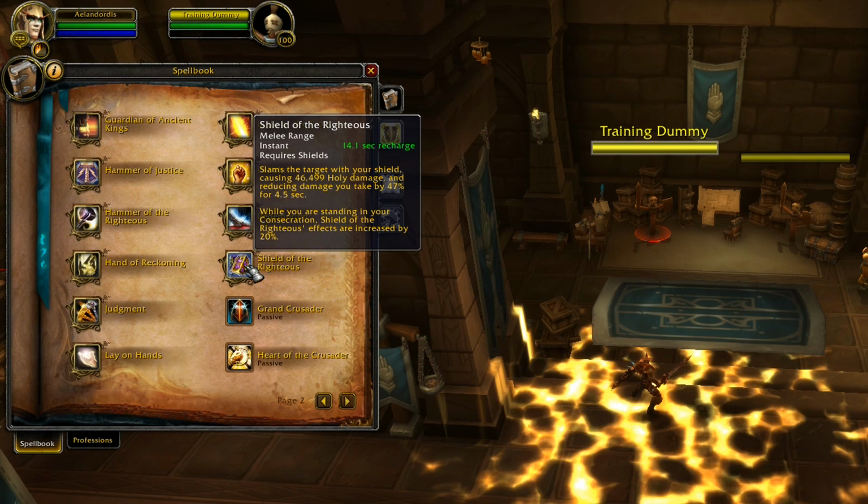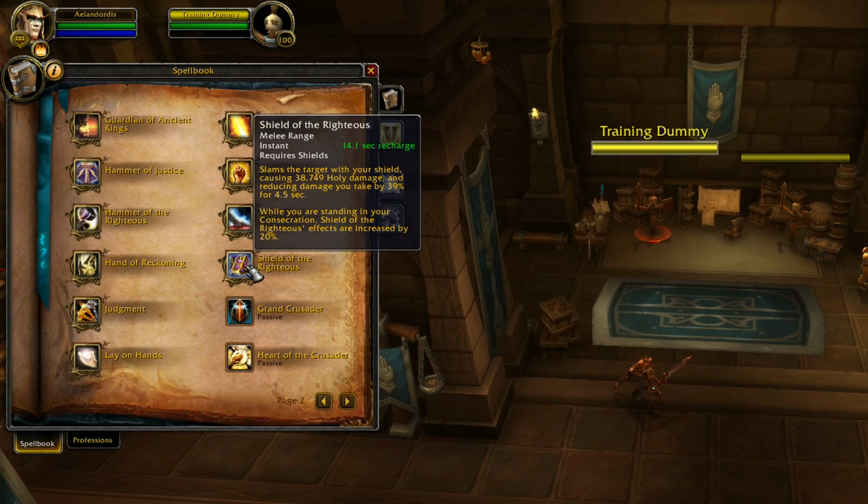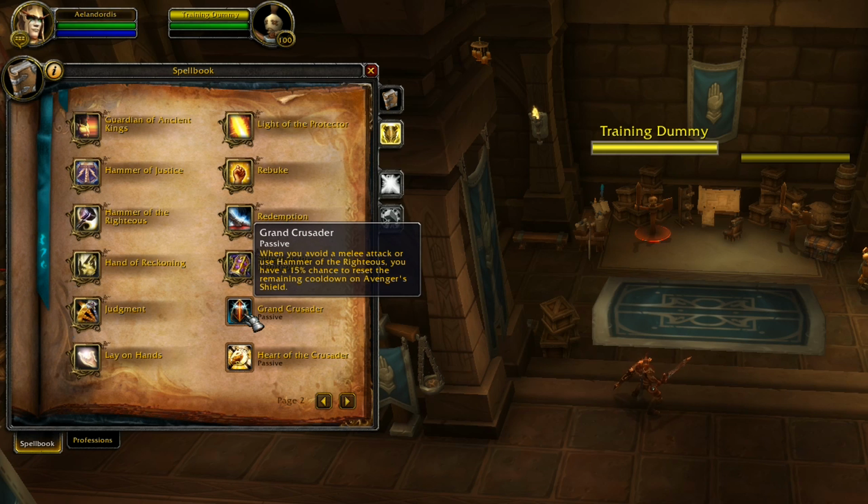So it is a great deal to end up keeping yourself inside your Consecration at most times, because not only does it improve the damage of the spell, it improves the actual damage reduction. Grand Crusader, passive. When you avoid a melee attack or use Hammer of the Righteous, you have a 15% chance to reset the remaining cooldown on Avenger's Shield. This is just a great piece for you. Now, you don't normally end up doing a lot of avoiding on the attacks, but Hammer of the Righteous being part of your core rotation, you still see Avenger's Shield procs quite a bit.